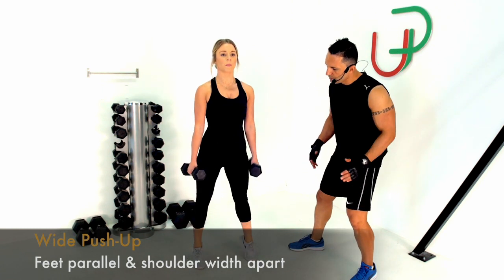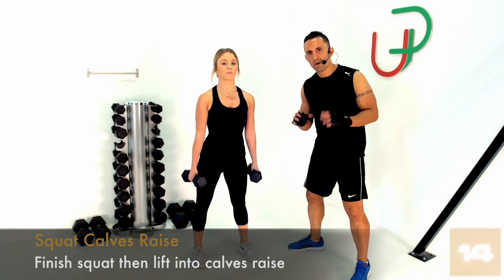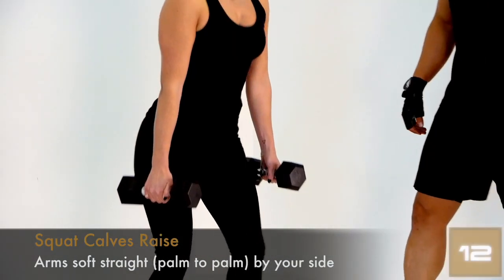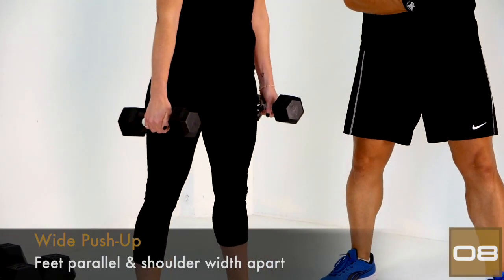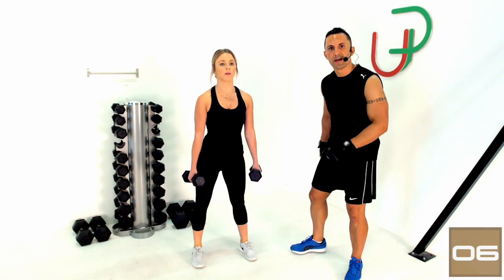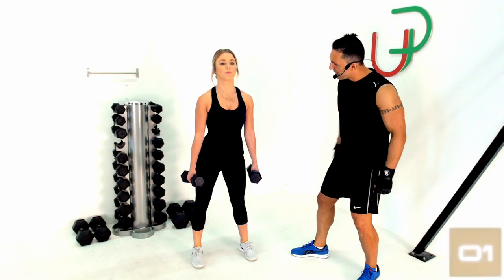As you start to get a little bit tired through this exercise, your knees are gonna sway a little bit. So let's try and hold them still. Let's keep them in place. The other thing you wanna watch out for is, as you tire, don't slouch. You wanna make sure you're keeping your back nice and tight throughout the exercise. One last rep. Fine.